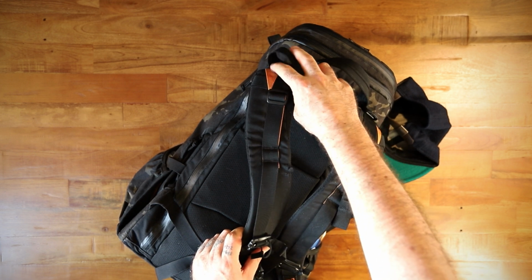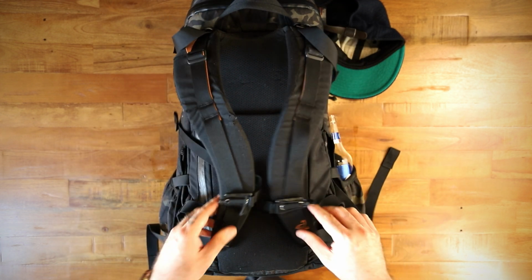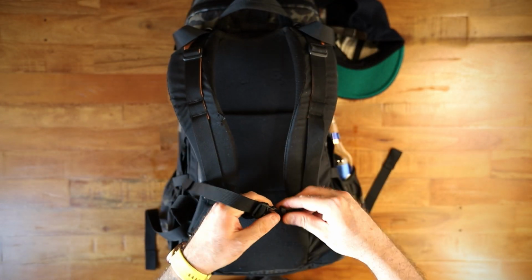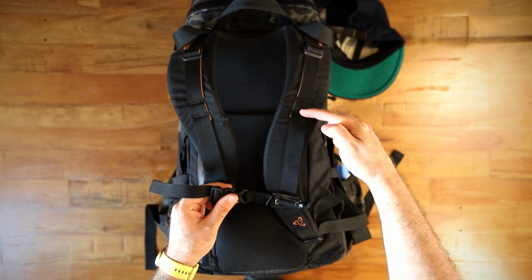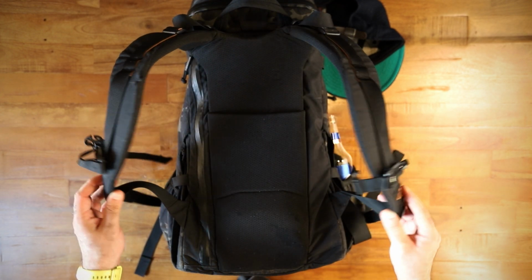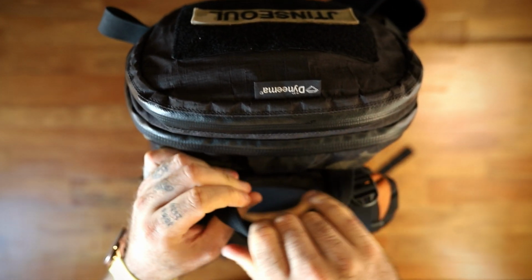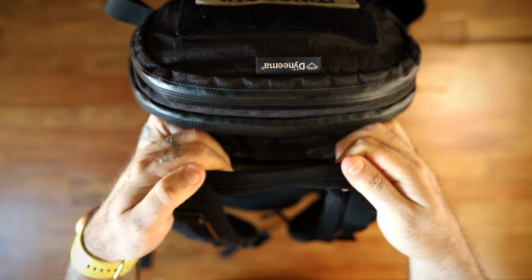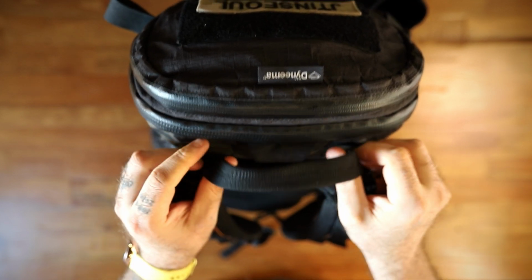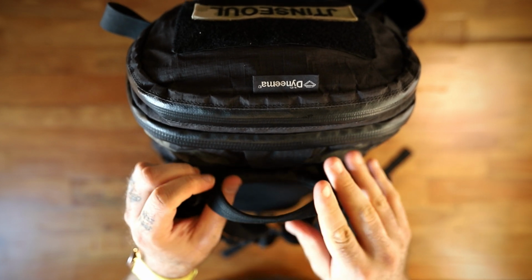I like this little pinch of orange here, which is cool. Got a little bit of that Carryology going on. The sternum strap is nice. It goes up and down on this rail system. It can go literally that whole length, so it will fit anybody, I am sure. The grab handle here is very nice. It's very typical of Mystery Ranch's sort of high-end. I say high-end because their normal grab handles are really just a piece of webbing.